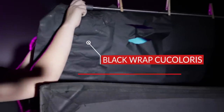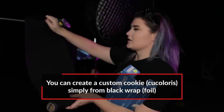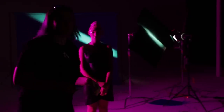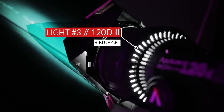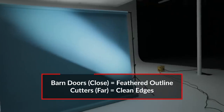I created my own Kukulurus — my own little cookie cutter — because I wanted to focus on the model's hair, eyes, and lips. I took some black wrap and put it on a C-stand, and positioned the model so that all the slashes and slits in the black wrap perfectly molded to her face. For the background, we brought in a light blue backdrop but dropped all the light off it so it became dark blue, then introduced just one slash down the center. The key is hard light, and you need flags to cut it — not barn doors, which are too close to the light source and create fuzzy slashes. Get those cutters as close to the background as possible.